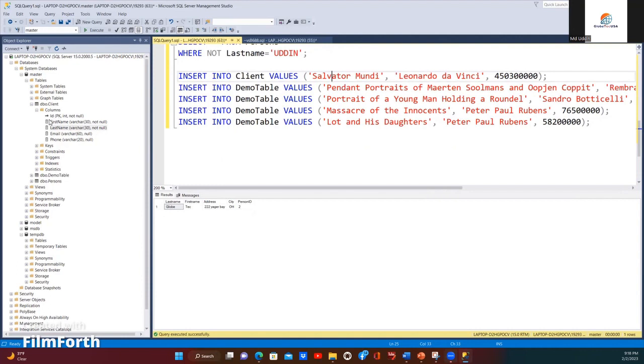Values. What values do you have? First name. And we have a last name. And we have an email address.